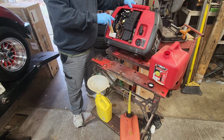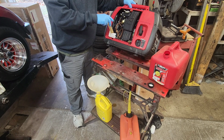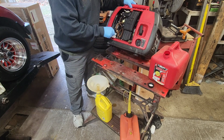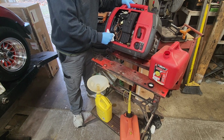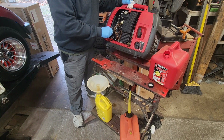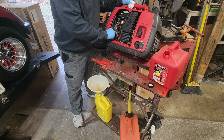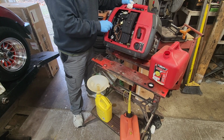Although my wife wanted me to order decals for this thing, there are a lot of options. They've got wraps and American flags and camo. I'm going to let my brother-in-law figure out what he wants this to look like. It's certainly not new looking, but he can make it anything he wants. And for $30 you can wrap this whole thing, not the front and back panel, but yeah.